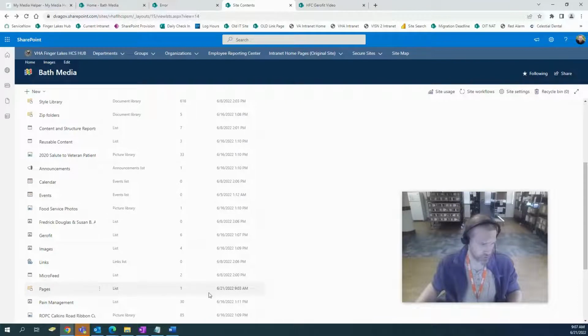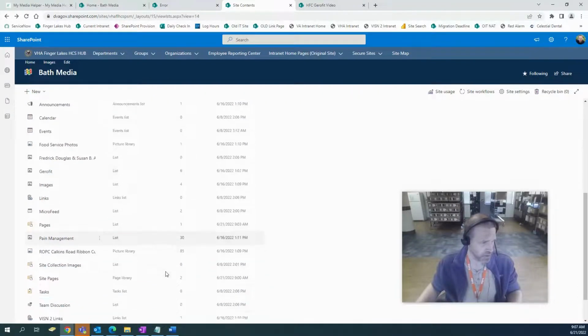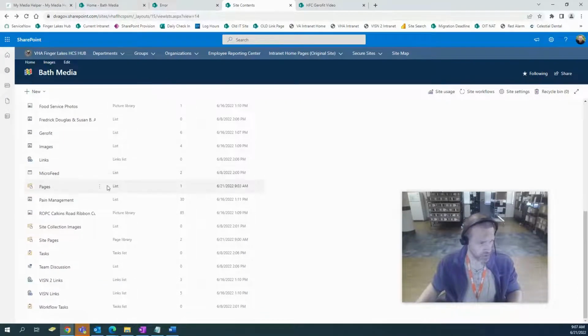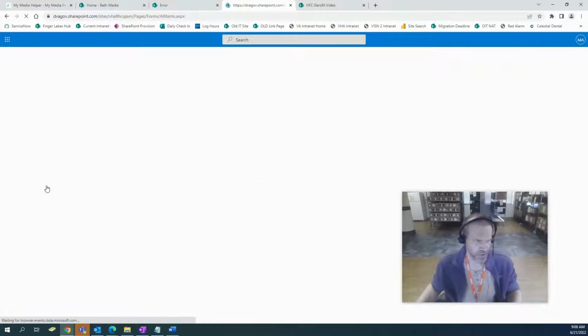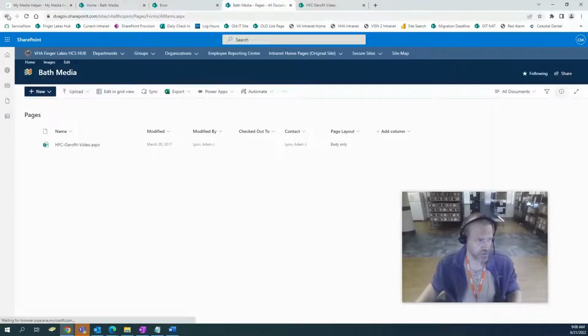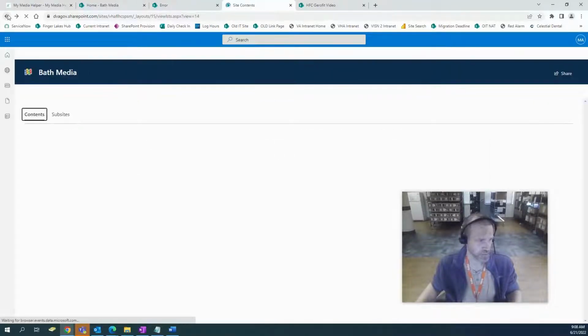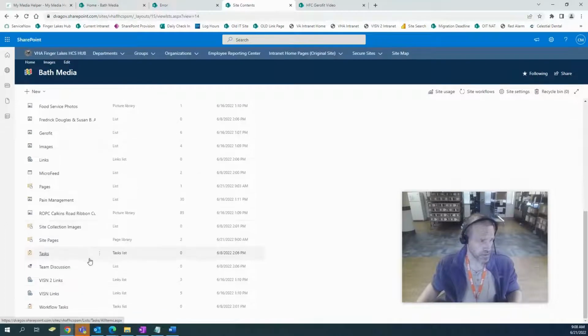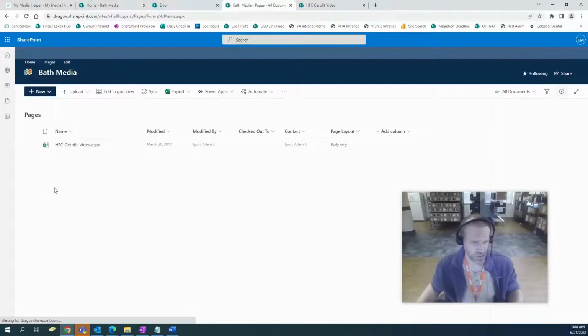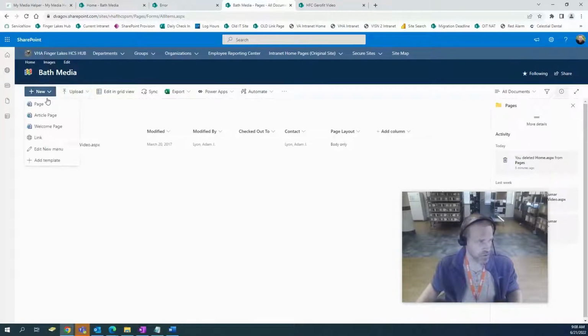If you look down, there's going to be this pages folder, and that was actually created today. And this was created today too, and there's site pages. So this is kind of the old deal. You can go in here, actually let me go back. You can go in here to this folder that says pages. If it copied over, you can create a new page.